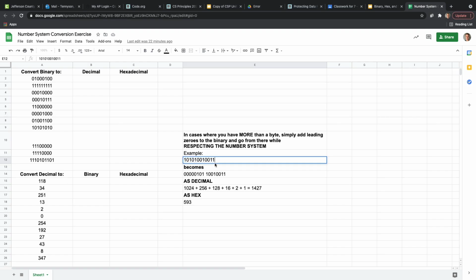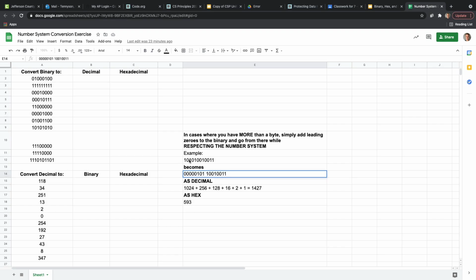The simple answer is we just add some leading zeros until it becomes a set of 2 bytes. Always try to go back to working with bytes. Don't try to work with things that aren't bytes. That's why literally every digital device, when we think about storage or transfer rate, all this kind of stuff, is in terms of bytes. We don't think about it in terms of half bytes or anything. I forget what you even call it, like a chomp or something like that. When it's a half byte, it's irrelevant.